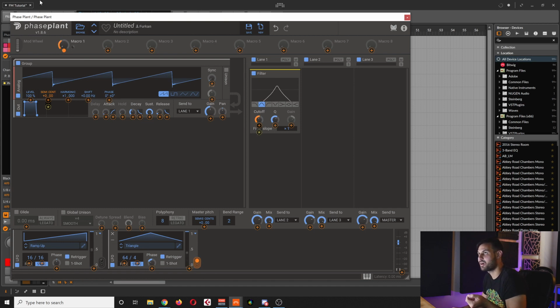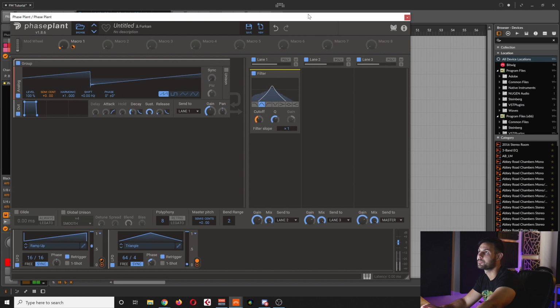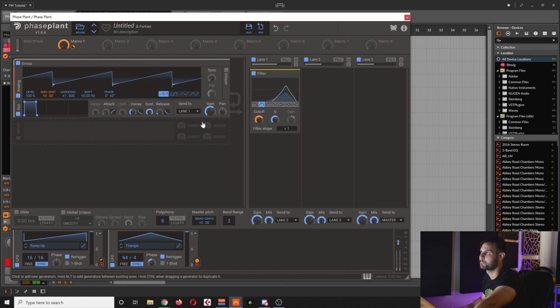So over 16 bars, that macro is going to go. As you can see, it's just affecting our filter. It's great that Faceplant shows you all this stuff. So basically, I'm going to play what's going on right now. So that's pretty much the entire gist of the sound, actually.